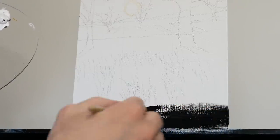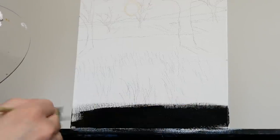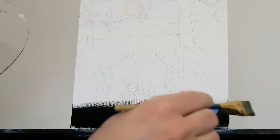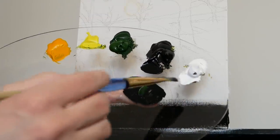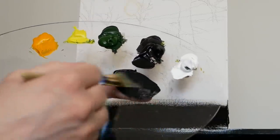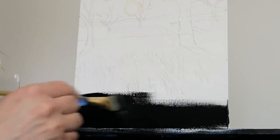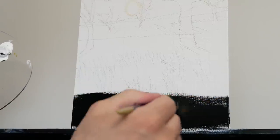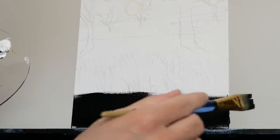Going to be working initially in horizontal strokes, as you can see, and I'll work my way up. But as we do continue to work our way up, I'm going to slowly interject more and more of our sap green and our titanium white. So I just doubled up both of those amounts right there. Now I'm heading back in, and it's not making a dramatic difference at all, but that's what we want.